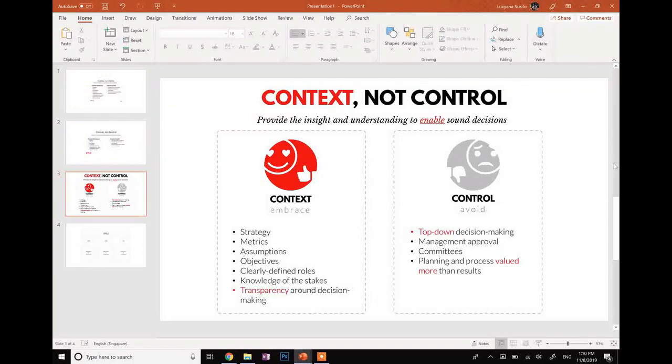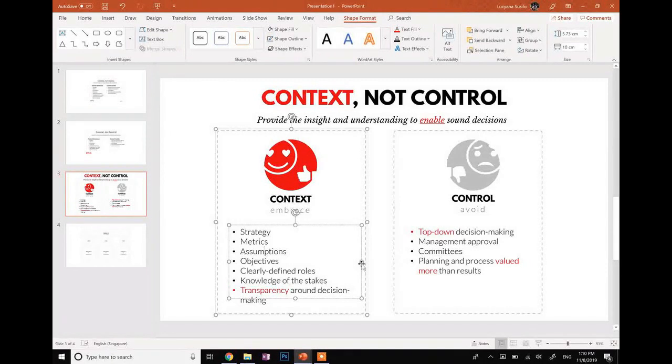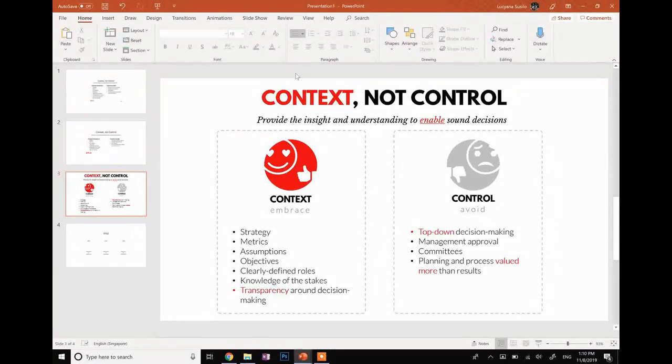Alright, now my problem is this doesn't have enough space between the elements. Basically on this side of the slide it's very overcrowded, but you have empty spaces here.